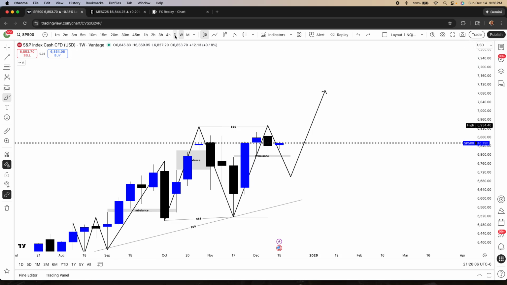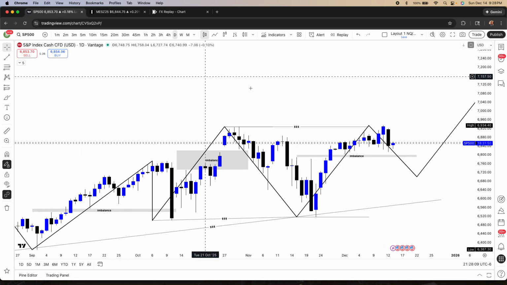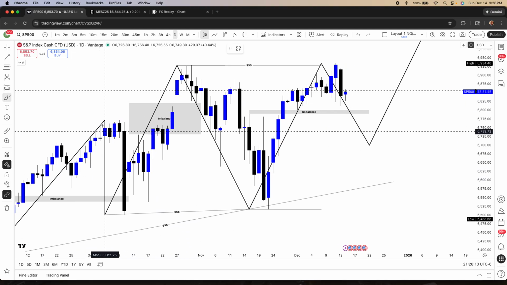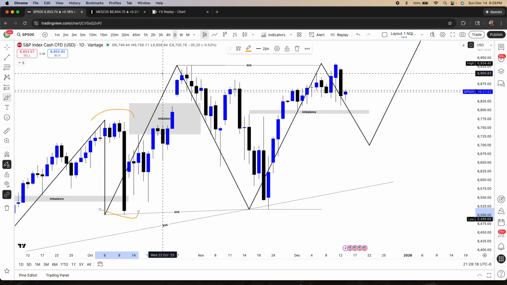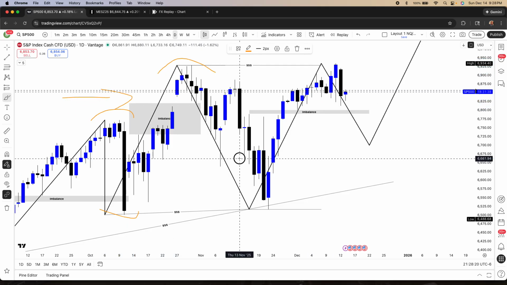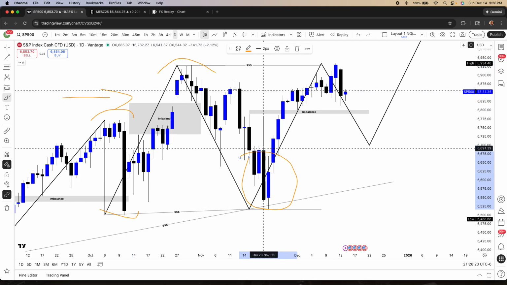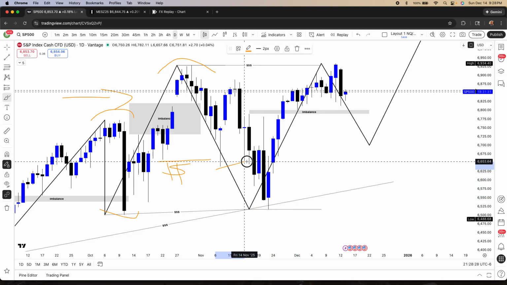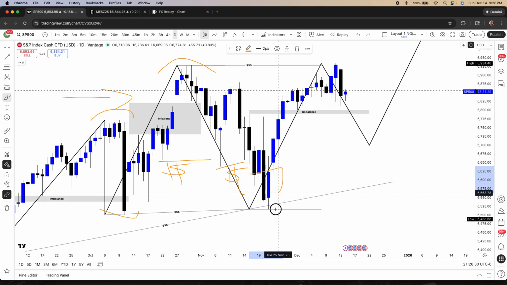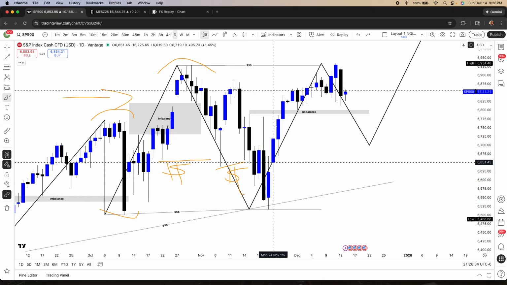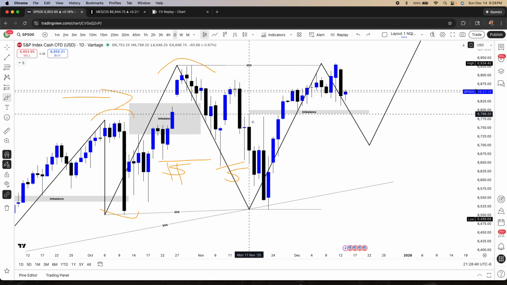Now let's check the daily really quick. The daily time frame was the same as the weekly for me. This is my daily high, low, daily higher high, and we broke that structure right here. And as you can see down here, I was a buyer and I ended up buying. You can see we have liquidity right here, and then all this liquidity right here, and we got a strong push after a strong push down. And you can see we started creating imbalances again, leading us further to the upside.